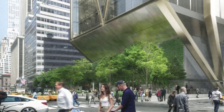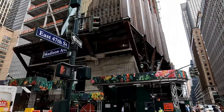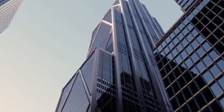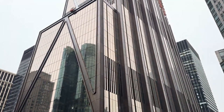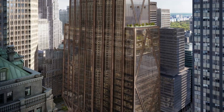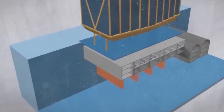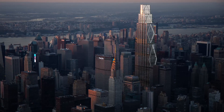In a nod to modern urban planning, the building will offer 2.5 times more ground-level outdoor space along Park and Madison Avenues, including broader sidewalks and a sizeable public plaza on Madison Avenue, featuring natural green spaces and amenities tailored for the neighbourhood's residents, workers and visitors. The architectural concept aspires to be a timeless addition to Park Avenue, paying homage to the city's iconic architectural history. The structure, designed to be a powerful symbol for the next generation of office towers in New York, utilizes a state-of-the-art structural system. The ingenious fan column structure and triangular bracing of 270 Park delicately connect with the ground across the entire block, lifting it about 80 feet off the ground and extending the viewpoint from the Park Avenue entrance to Madison Avenue — a harmonious blend of innovation, sustainability and a tribute to the city's rich architectural legacy.